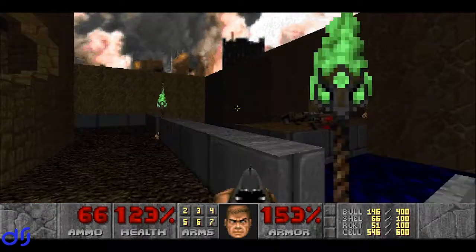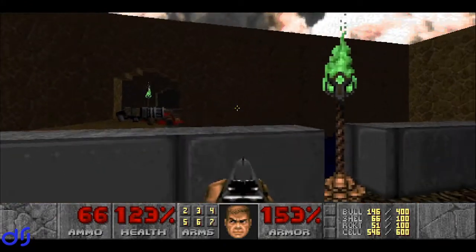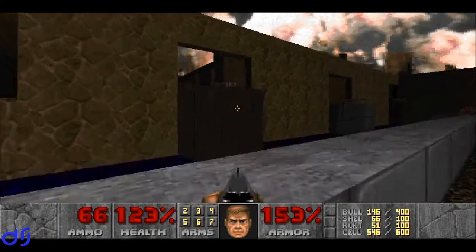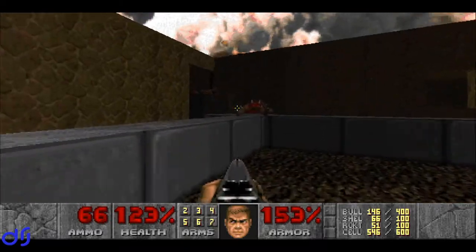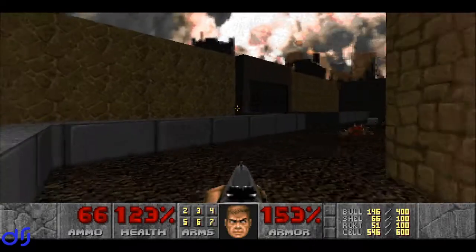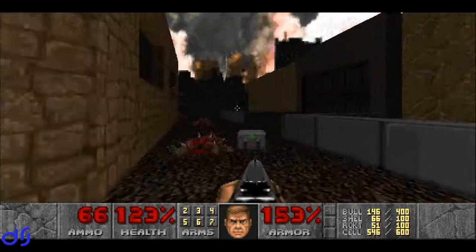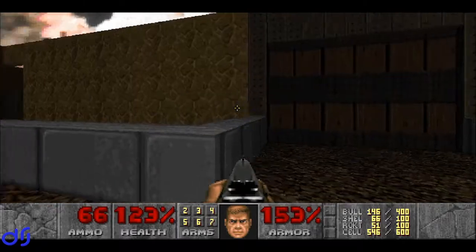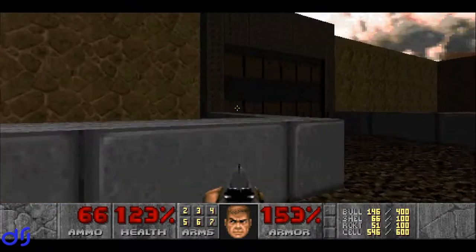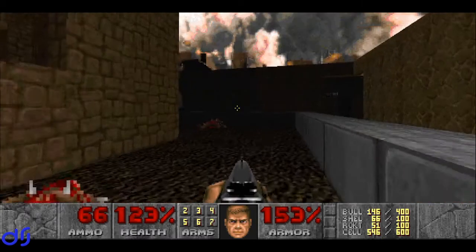Can I make it across to that? Well, I can't even climb up on the ledge. That is beyond Doomguy's capabilities. Single-handedly defeating the legions of hell? Check. Climb up on a waist-high ledge? Impossible. It's ridiculous to expect anybody to accomplish a feat of that magnitude. It's also ridiculous to expect me to figure out which way to go, apparently. Oh, I see. Thank you, map.